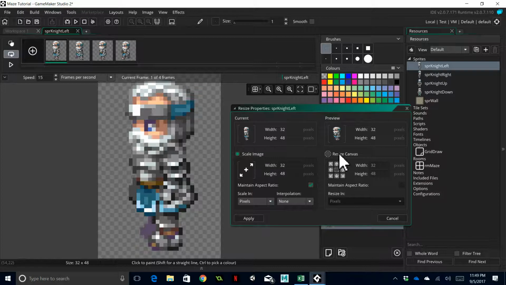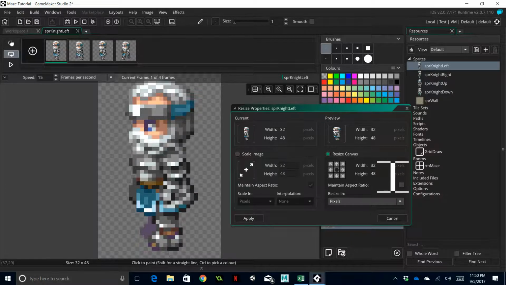We want to resize the canvas so it's square, and the canvas is this rectangular box that our character is sitting in. So you want to look at his width and height right here, and again click resize canvas if you haven't already. Find the larger of the two. Typically the height will be larger in these cases, but sometimes they're the same. Sometimes it's a little bit wider than it is tall, but whichever one of these two is the largest, that's the number you want to use. So you want to click the other one and change it to that number.